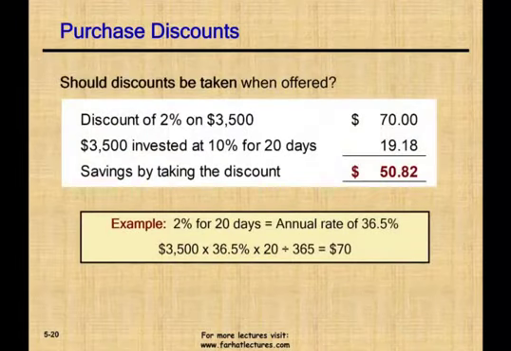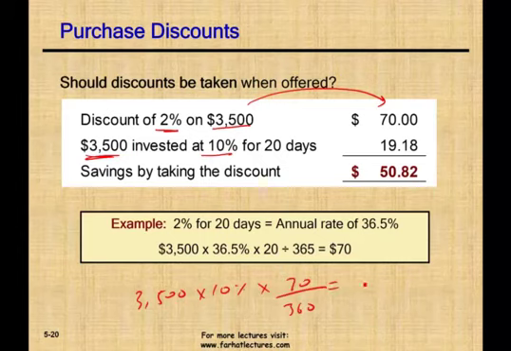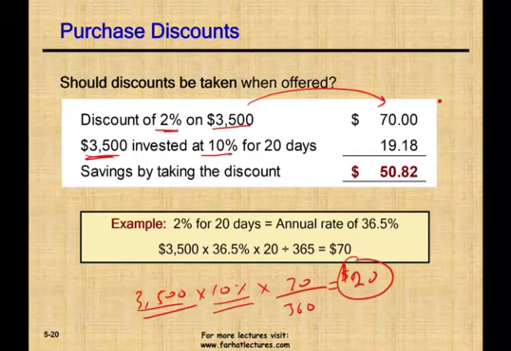So should you take the discount when it's offered? Let's compute how a discount is computed. Is it worth it? Well, you're getting 2% of 3,500, you're saving $70. Let's see, if you have 3,500 and you can invest this at 10% for 20 days, well, simply put, you take 3,500, multiply it by 10%, multiply it by 20 divided by 360 or 365, usually they use 360 as an interest, you make $20. So if you have 3,500 and you invest it at 10%, you only make $20. But if you pay early, you will save 70. So definitely you should, so your savings are more than 10%.